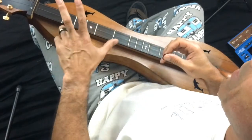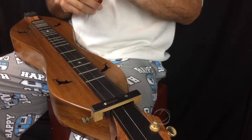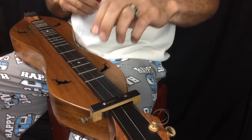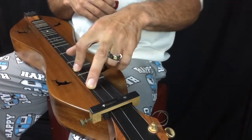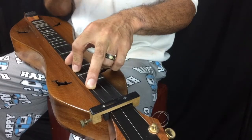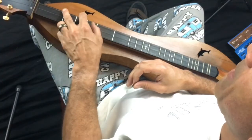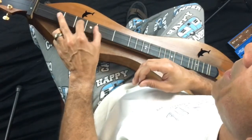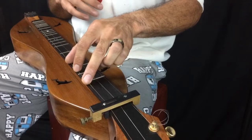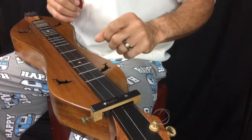Now we only had to use three fingers for that, and I like to use the thumb and these two fingers right here. I get this finger here on fret 1, this finger here on fret 2, thumb on fret 3, and they live there, and they are responsible for all of the notes at those frets. If you can train your fingers to be consistent and use those fingers all the time on those frets, you're going to find yourself able to really whisk through passages when you're playing, especially fiddle tunes that are going fast.